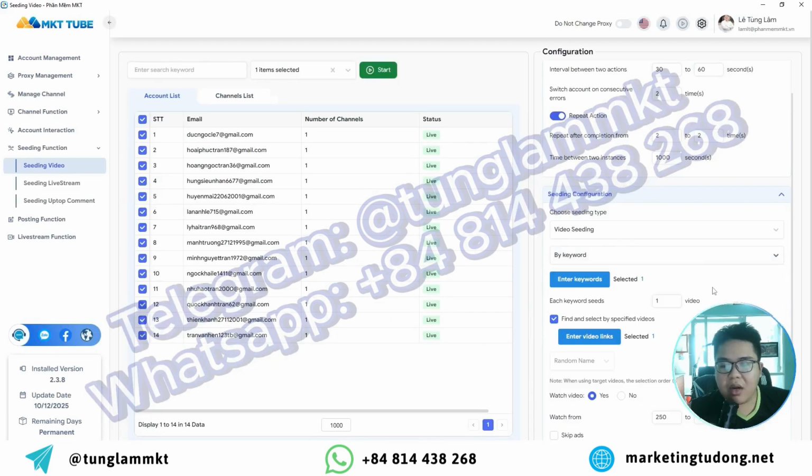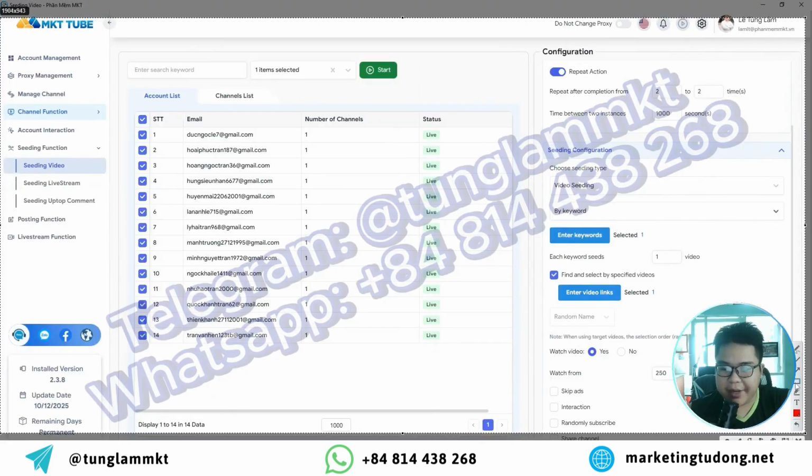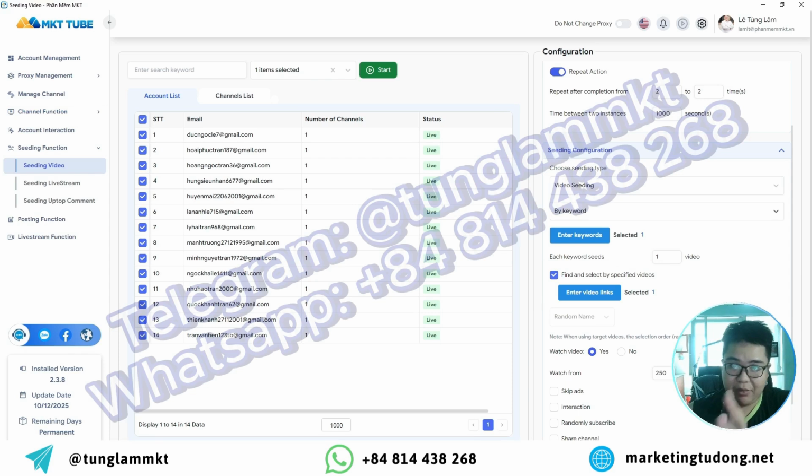Alright, and going deeper into the by keyword section, there's a really interesting feature you should pay attention to. That is searching for and selecting suggested videos. As you know, when you work on YouTube and want to sign in effectively for a certain video, you need to find the keywords you've optimized for that video. Then you click on that video and the CTR and the recommendation rate for that video will be better. This software is designed exactly like that. You can learn more details in the upcoming tutorial videos from Jiang Ho 2. In this video, Jiang Ho 2 will just show you how to sign in via link, which is the most basic and easiest method you can do.